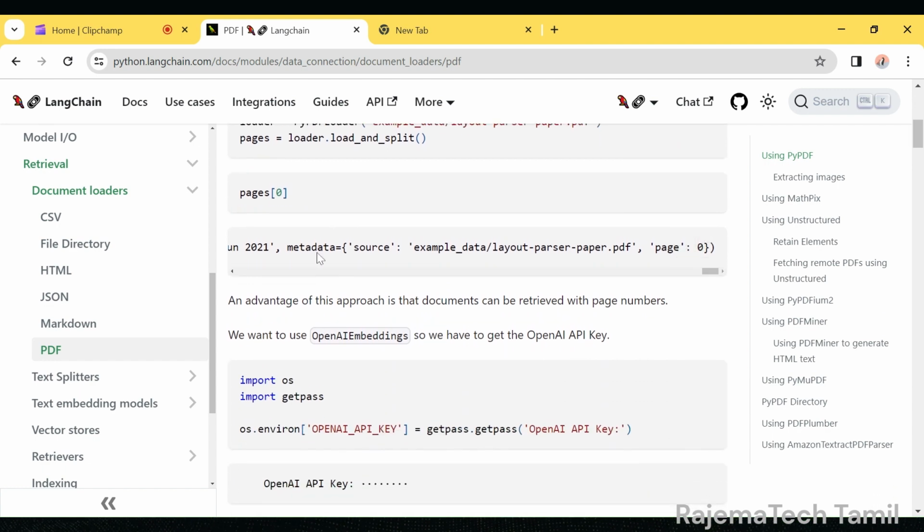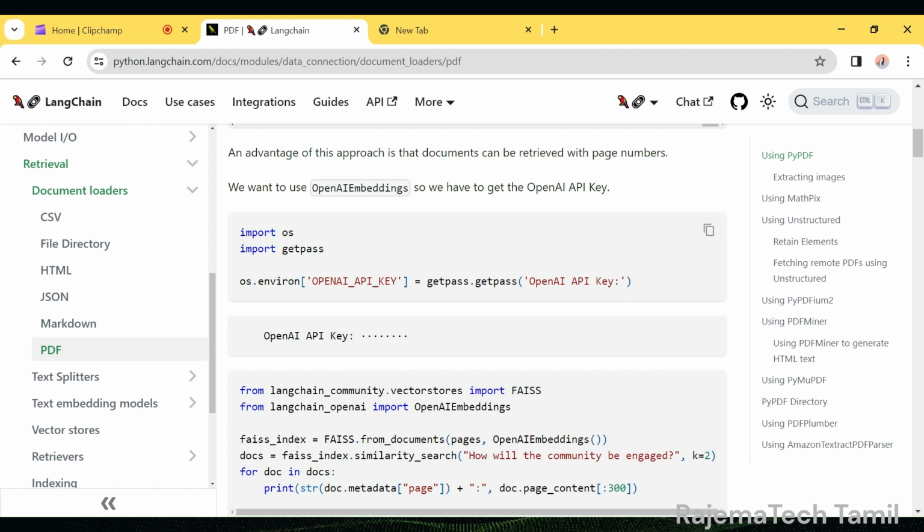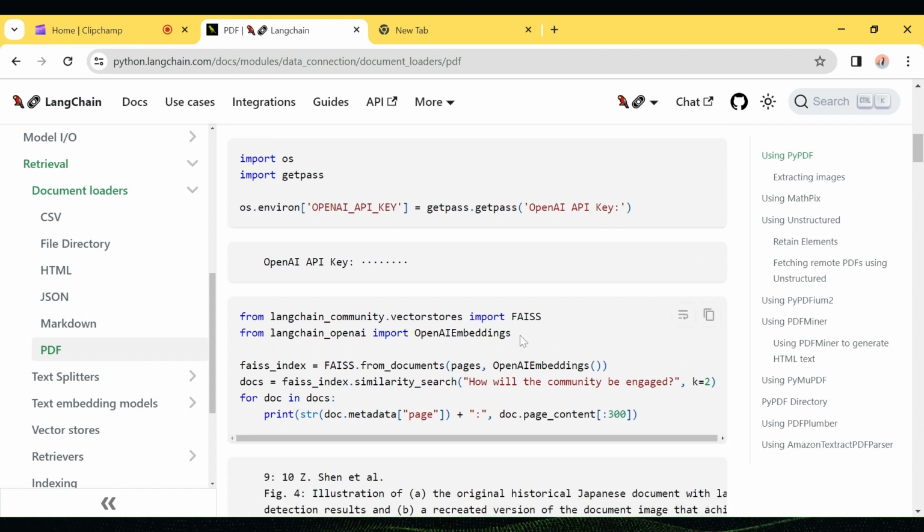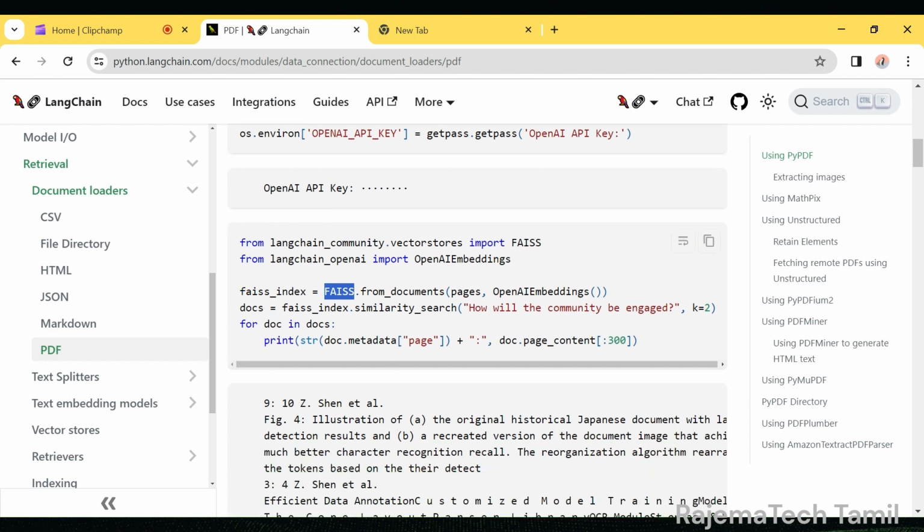Once you have loaded the data, just set the OpenAI API key. Once you set it, you can create embeddings for our model. We have two ways. One, we can directly chat with our text data, or else we can create OpenAI embeddings for getting better responses. Here FAISS will be used to save our embedding data. Once the data is saved, you can ask any questions about your PDF file.